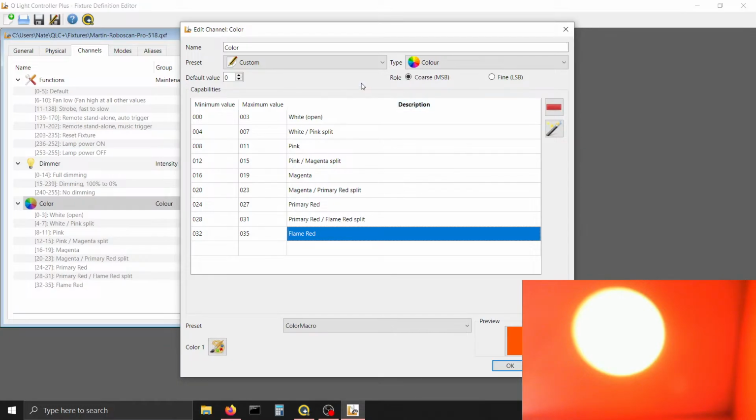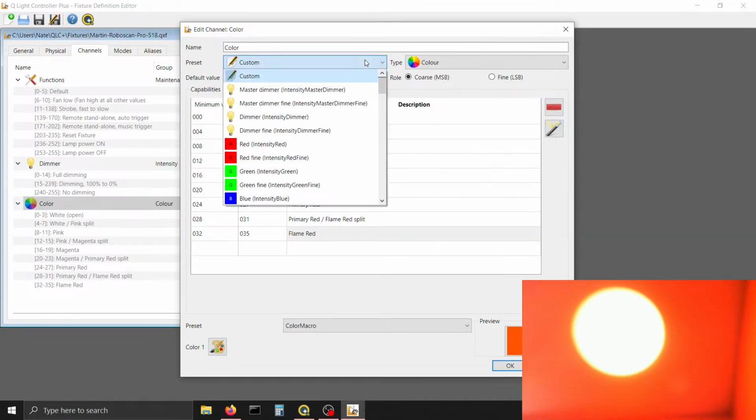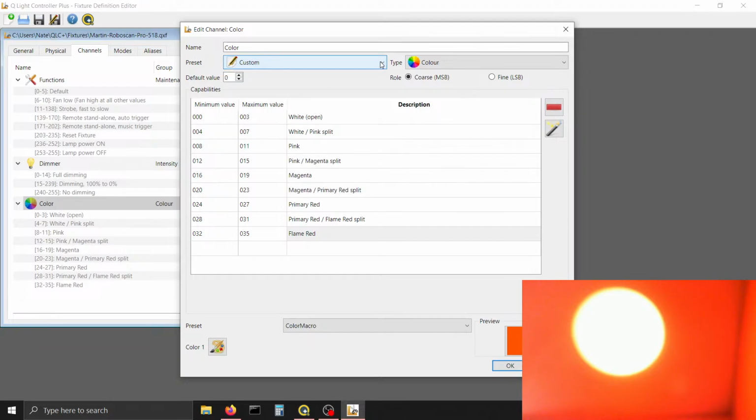One of the introductions to that had me a little bit confused when I was first trying out the fixture. The newer version of the fixture definition editor has this preset section here. Now it makes a lot of sense for some of the more common ones like master dimmer, some of the colors you might want to select, pan, tilt, a couple of other things. Just nice and easy ways to do it, because once you have this set, then it pretty much populates whatever you need here already.